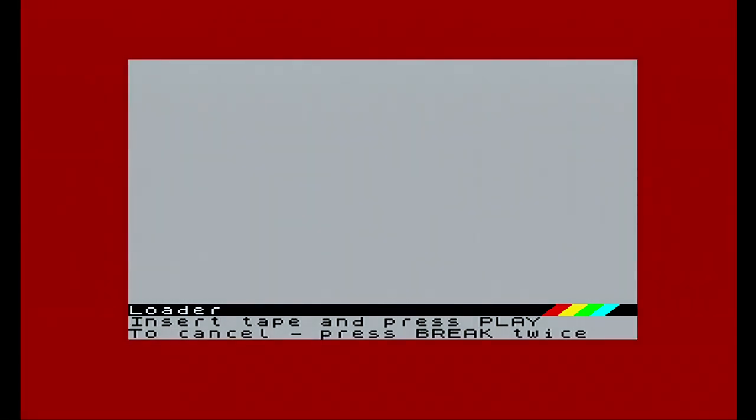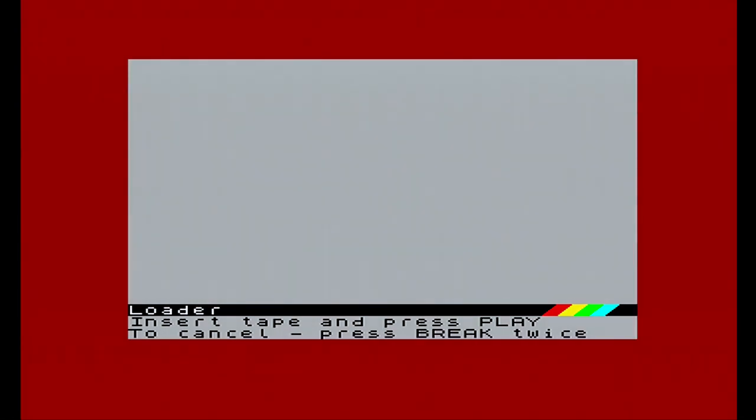Right, I'm flipping the tape over because we're more than halfway through there and there's nothing on it. So let's get the rewind button and we'll get back to the beginning. We'll see if there's anything on side two of this. I don't know if there will be. And we've still got Chaos to go. And we have that Ziumph. I'm going to go with Ziumph, from Mirrorsoft. Mirrorsoft made a game that I really liked recently. If you've not seen it, have a little look at it.